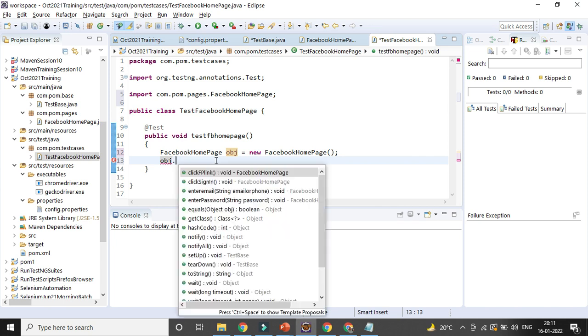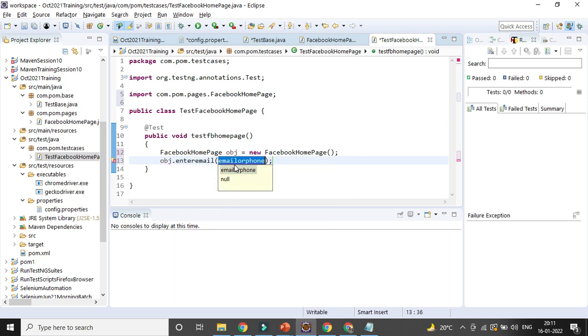First I need to enter the email, right? So I'll be entering the email, where I can enter any kind of email. You can see this is something I can change during my test case run, so I'm not hard coding anything. I can enter anything in the email field.